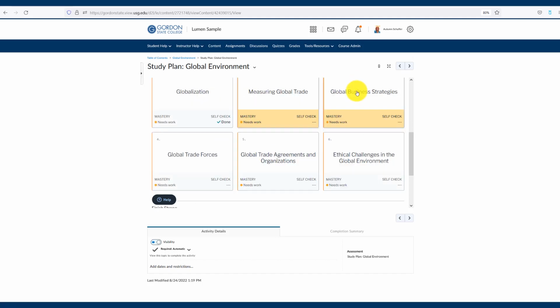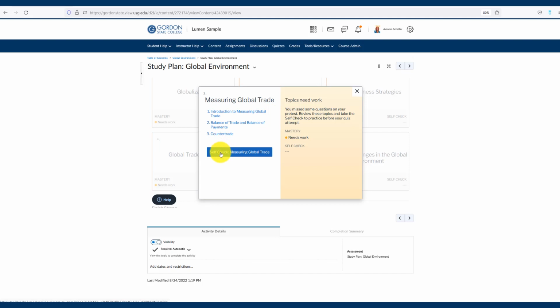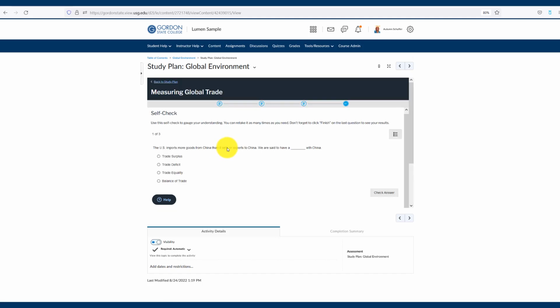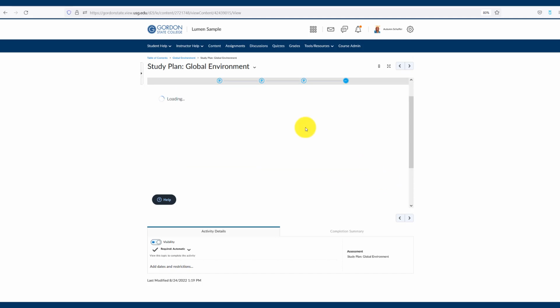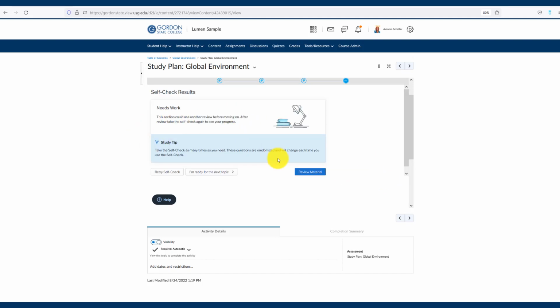Now what you can actually do if you want to is, say I've scored really high on this and it doesn't show that I need work. It shows that I've got a mastery level of this because maybe I have a lot of experience in this. I can click on this and go directly to the self-check. Then from there, I can take the study questions, and that would give me an idea of, here it shows me I need work, so I could go back and review the material as well.